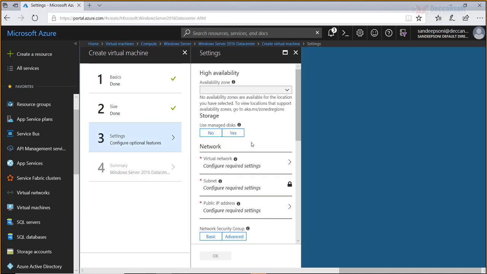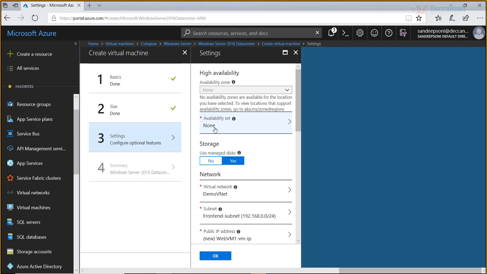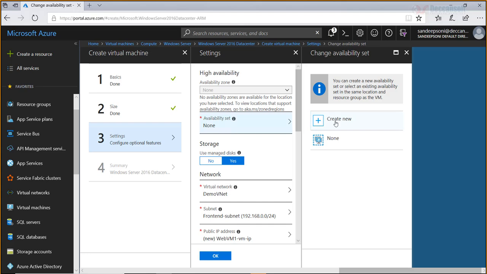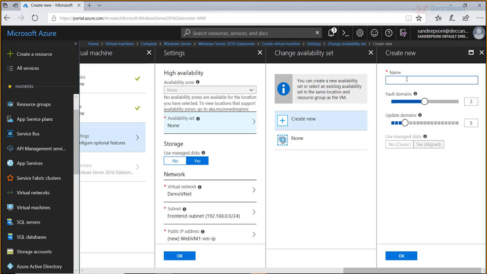load balancing. I would also want to use an availability set. I'll explain what an availability set is a little later, but right now I'm creating a new availability set. Basically an availability set is going to contain multiple virtual machines, and Azure will ensure that at least one of them is always up and running. That is the basic purpose of an availability set. So if I have 5 virtual machines, Microsoft Azure is going to ensure that at least one of them will always be up and running, so the traffic from the client is not rejected.